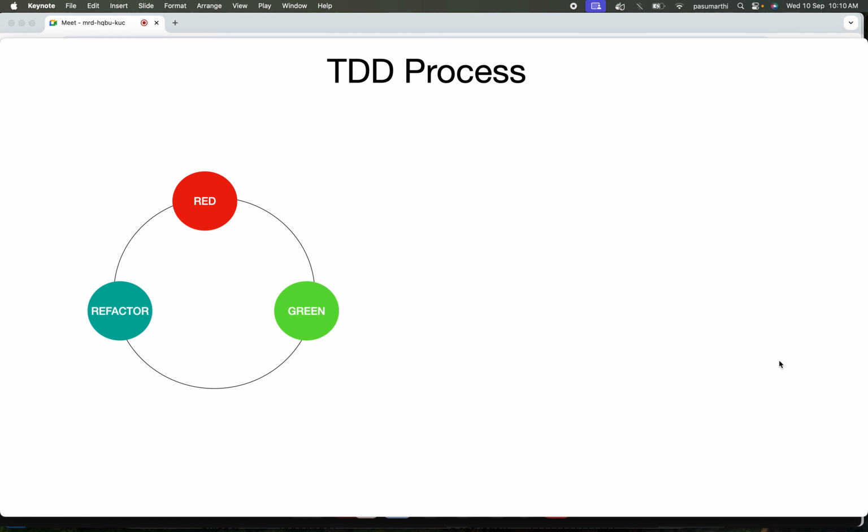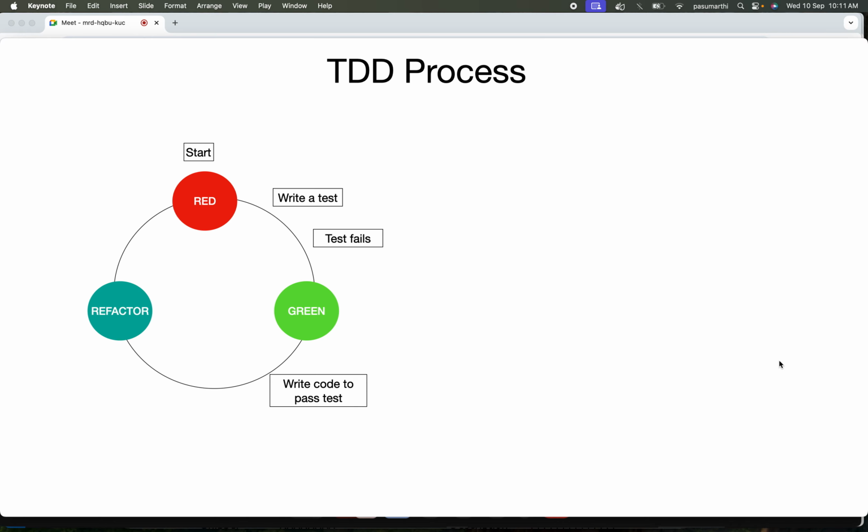The approach is you start by getting the task, analyze it, and write a test first. The test should fail because we did not write the functionality yet.